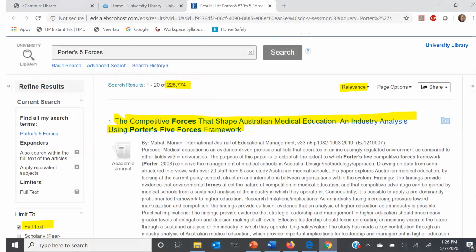You can see that the default is by relevance. You can see here that I have underlined the title of the article. You can see the long paragraph is the abstract, which is what I think is the thing you want to find, because that helps you determine if you've picked the right article or if there's a better article for you. And down at the bottom, you will see full text. You want to find full text articles. You do not want just to use the abstract.